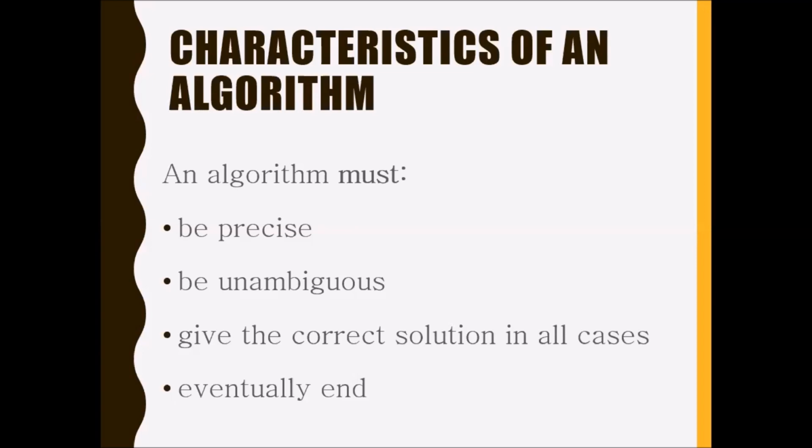So when we were in class the other day, let's say area of a square is not half base times height. That would be incorrect. It wouldn't give the correct solution. If you're finding the average of 5 numbers, but you calculate the average before you ask the users to enter the five numbers, then that is going to yield an incorrect solution or no solution at all. And as I said before, your algorithm must come to an end.